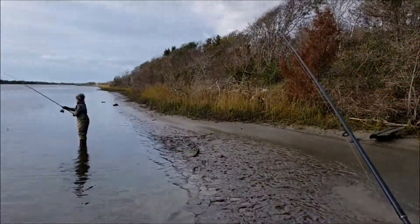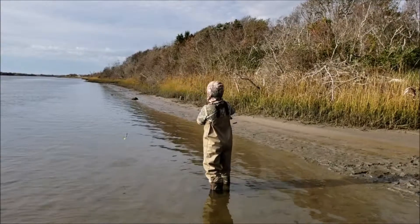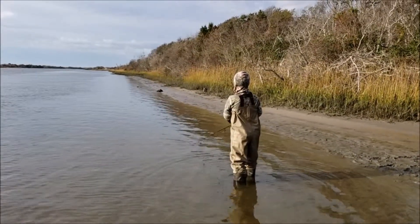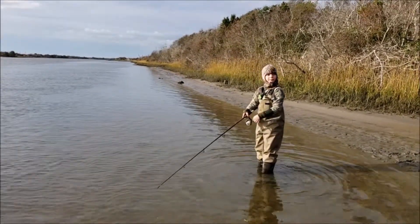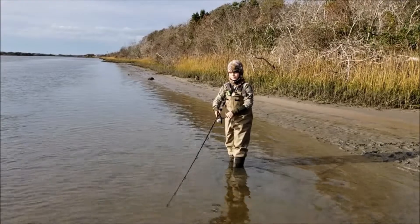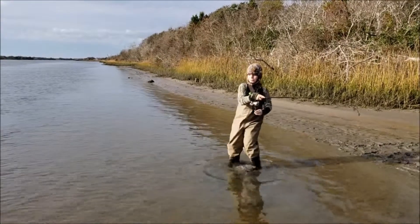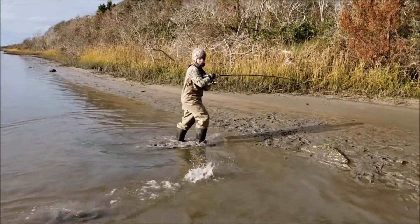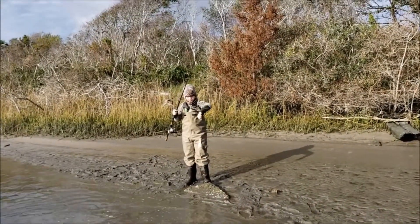I'm just gonna film the kids — maybe I need to change my lure. Show me how to catch one. What are you doing? Just dragging it along the bottom, kind of popping it, little hops, and they've been hitting it. Folks, it's actually about high 60s right now, 9:30 in the morning, first day of December, and it's warm. Look at that — action shot, got him! That's how you do it. Speckled trout — we just need them to be about twice as big.